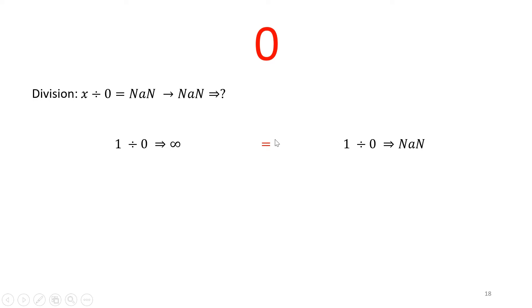We just proved 1 divided by 0 is infinity. And the whole question really started from x divided by 0 is not a number. So if x is 1, 1 divided by 0 is not a number. So is infinity not a number? Is it the same? Is it not equal? What is it?